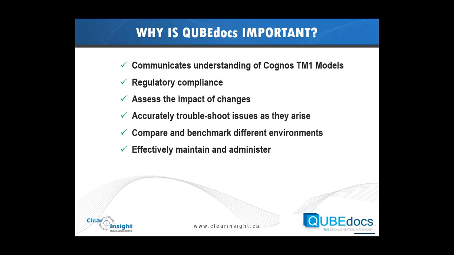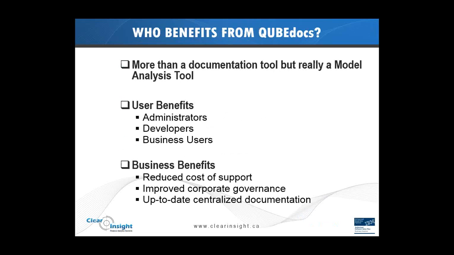But each region has experts who can manage the model, and so this allows them to very easily run QUBEdocs and understand: are the models exact across the regions, or are there differences, and where do the differences lie? So that's another thing, and then it just helps you administer your environment.